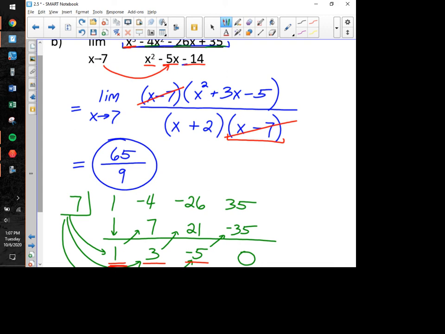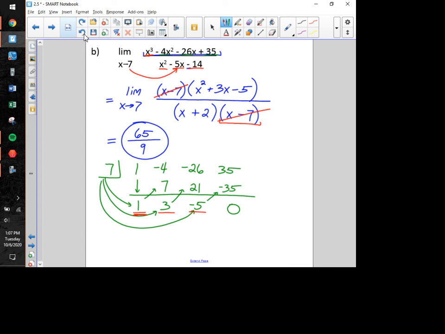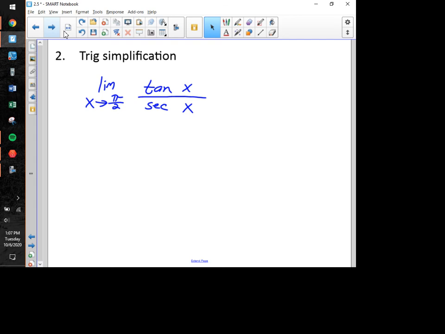So that was a little bit ugly, everybody. Again, I don't want to scare you. I don't think you're going to be getting many problems like this at all, but I'm pretty sure there are 1 or 2 that show up on the homework from this section, and I didn't want you guys to panic too much when you got there. Okay, so that was example B, and that's really all I was going to do with you guys for factoring and canceling. Hopefully you guys remember how to factor.